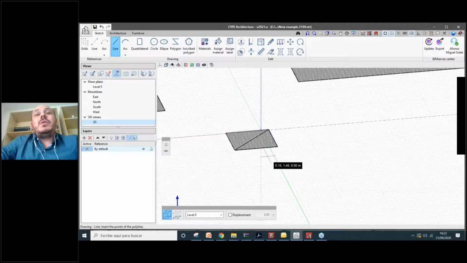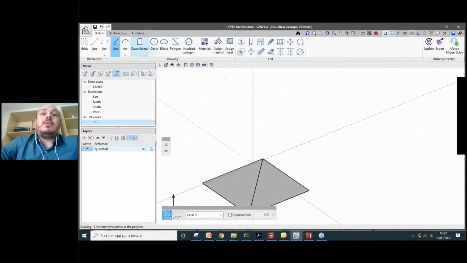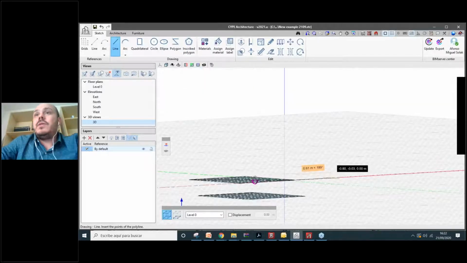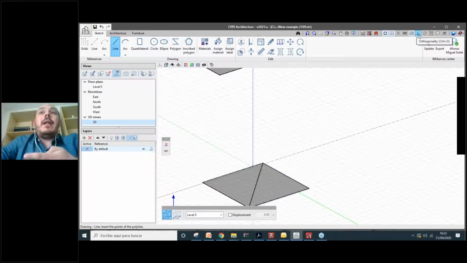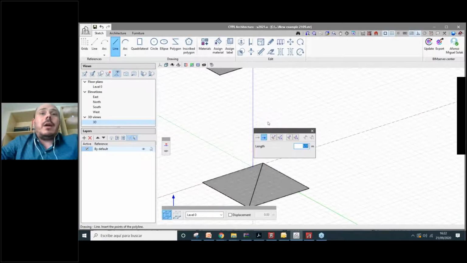We created this 2D surface, but we can also draw in a 3D way. So we can draw in other directions. So for example, using this tool here, the orthogonality, we can activate this and, for example, define that I would like to create a line with a length of 2 meters.